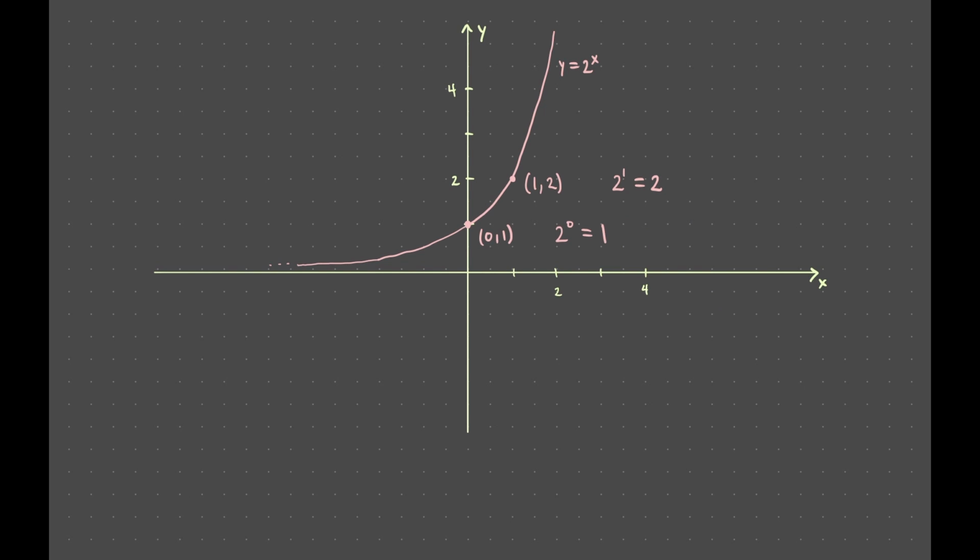In fact, for any base b, we have that b to the 0 equals 1, so the point 0, 1 always lives on the graph of any exponential function. For example, the graph of the exponential function 3 to the x is similar to the graph of 2 to the x in that it passes through the point 0, 1, but 3 to the x now has the value of 3 at the point x equals 1. Comparing these graphs, we see that at the y-intercept, that is, at the point 0, 1, the slope of 3 to the x must be steeper than the slope of 2 to the x.